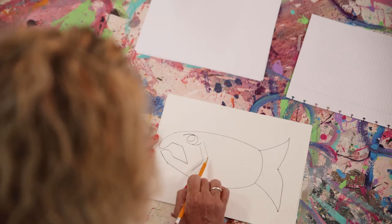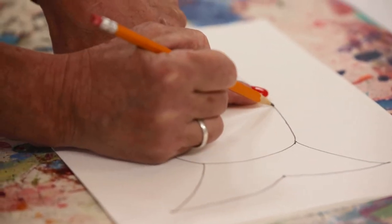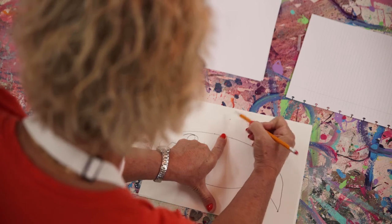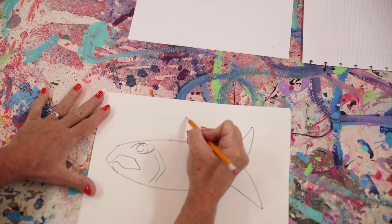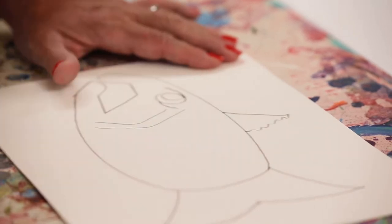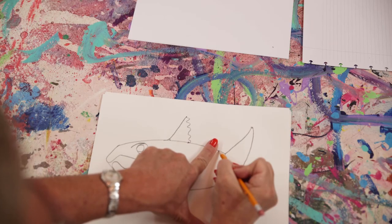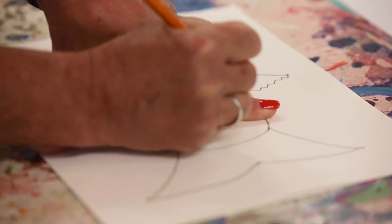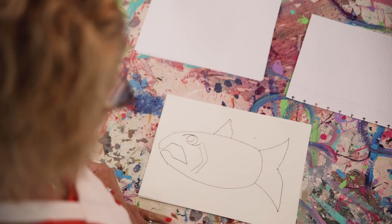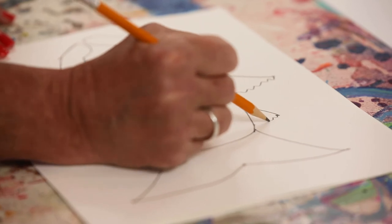Now at the top of your fish, right above those great gills, put your finger. Draw a dot on the line and another dot on the other side of your finger. Up top, draw a line — you're making an invisible triangle. Attach the top dot to the bottom dot, then go wiggle wiggle wiggle wiggle down, because that's how their fins go in the back. Now give them a little fin back here — same procedure. A little dot on this side of your finger, a dot on the other side, and one on top. Smaller this time. Connect the dots: smooth on one side, and wiggle wiggle wiggle wiggle down.